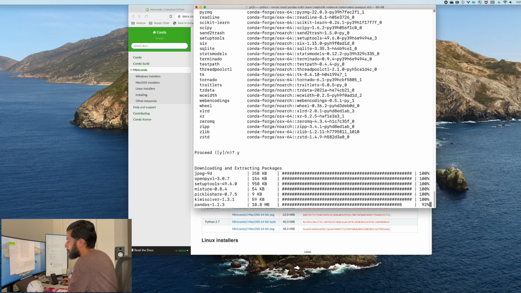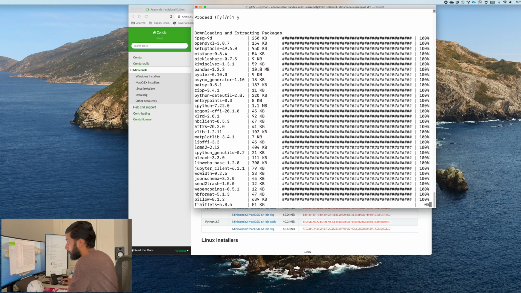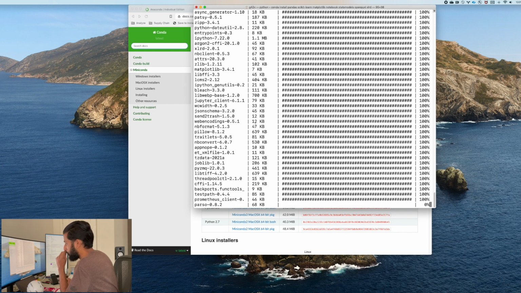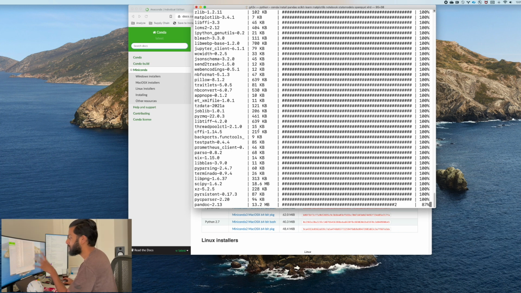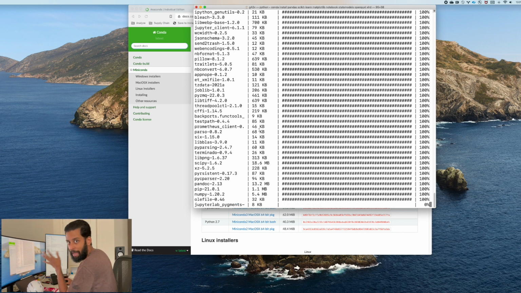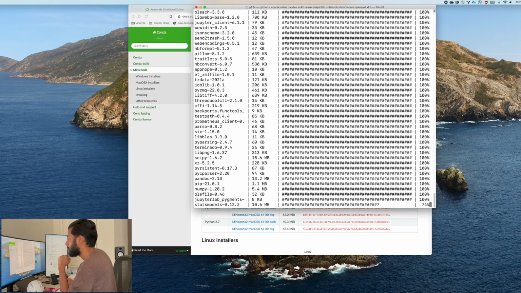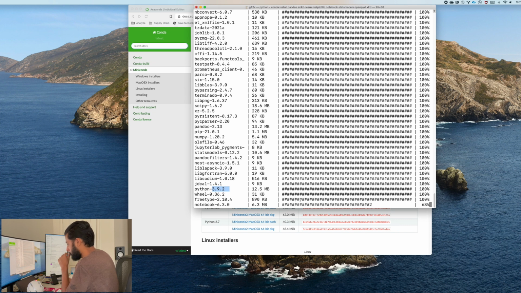And you'll see what happens is because there are so many dependencies, it'll download a bunch of other packages too, like for example NumPy. You may be wondering why I didn't download NumPy, the premier Python math or scientific computing library. Well, it's because if you download pandas, NumPy comes with it. And that's the great thing about these package managers. They'll do all this stuff for you.